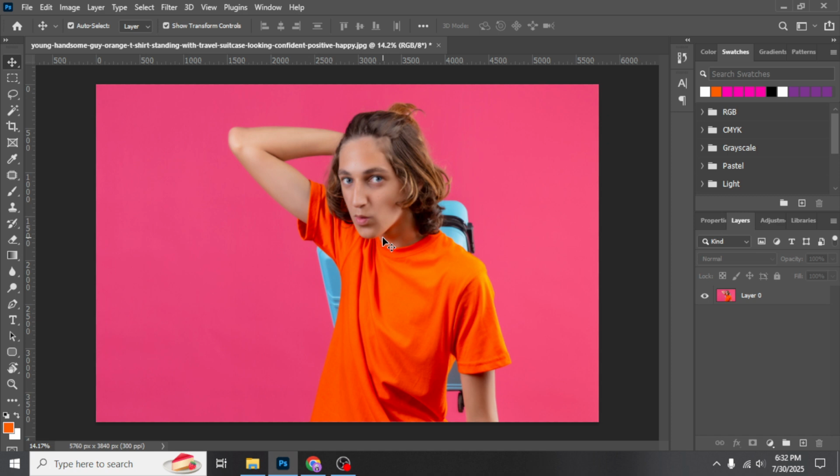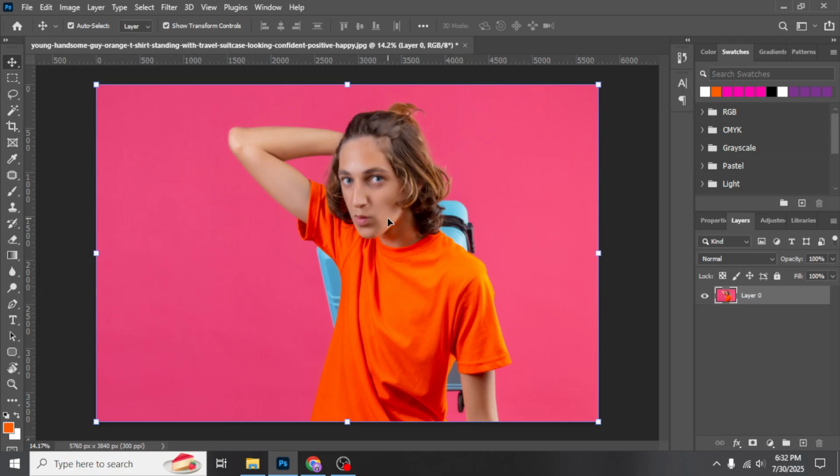Next, you'll need to prepare your image. Select the image that requires background removal and open it in Photoshop. Ensure the image is of high quality as it will greatly impact the final result. If you're working with layers, make sure the layer isn't locked as you'll need full editability.